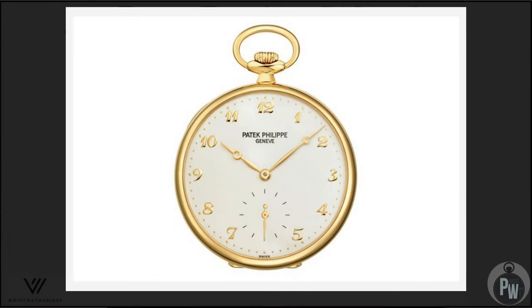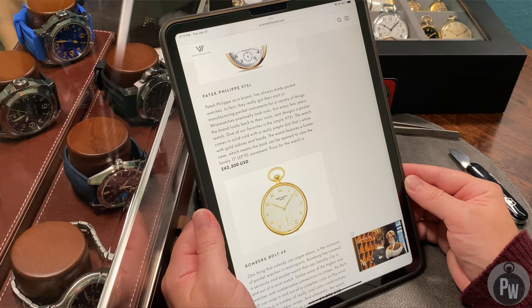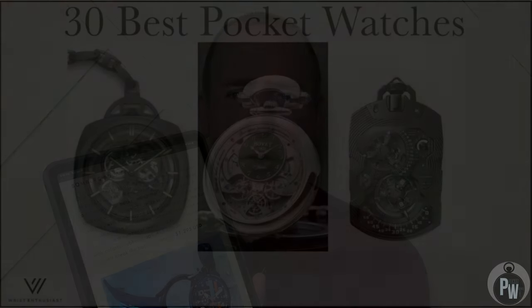Next on the list it looks like we've got a relatively common Patek Philippe pocket watch. Obviously Patek Philippe is a really great watch manufacturer — they've made wrist watches and pocket watches for decades. This looks like a newer model. Would you buy newer or vintage? For this price I would buy vintage, because this new model goes for about $43,000 and you can pick up an absolutely gorgeous Patek vintage model for probably $10,000 in a gold case, or a minute repeater for $20,000. I would go vintage and get something really stellar, but I'm not mad at it.